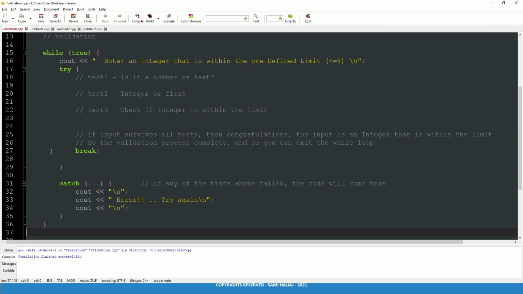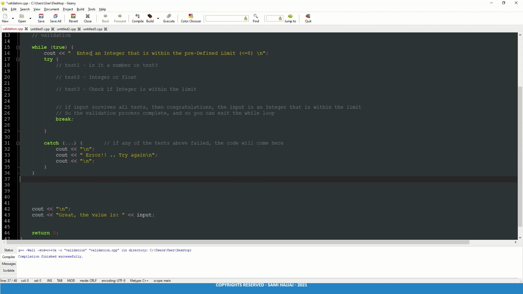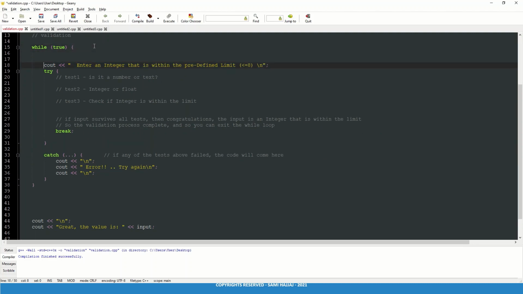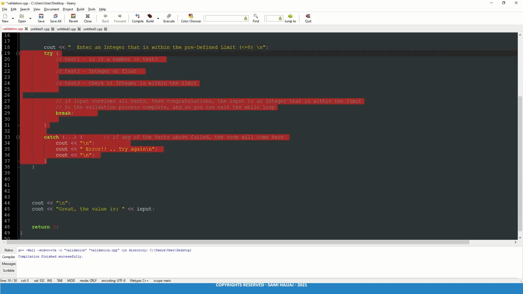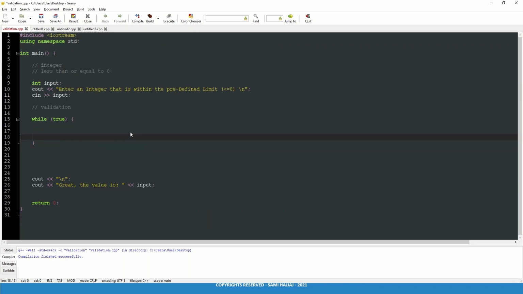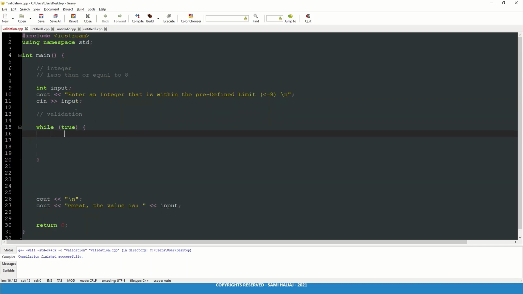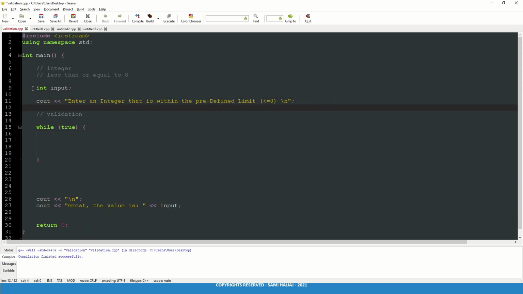So let's figure out the main construct of the validation program. So the validation actually looks like this. Let's begin to dissect this one first. First of all, it's going to be in a while loop. So let's just Control X. So why is it going to be a while loop? Because you can take this prompt that you see here, which is the one that you're going to capture from the user input. And you know what? Let's keep this one here, and then let's just drop this guy for now. And this is going to be our validation.